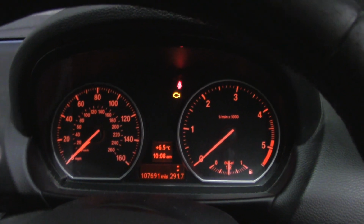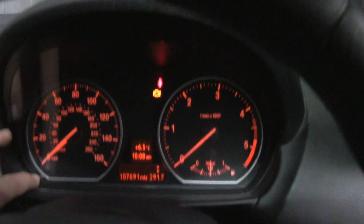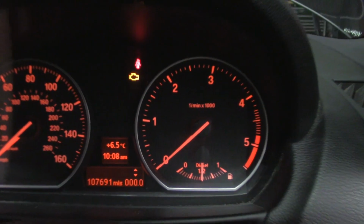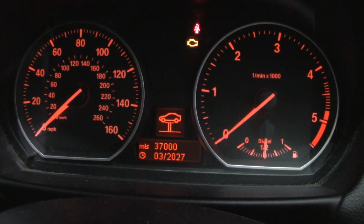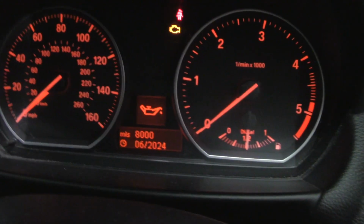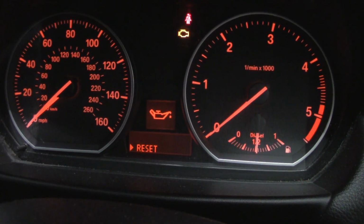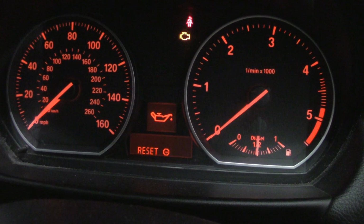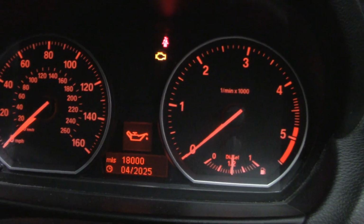Right, so what you're going to do is the button that resets the trip counter, push and hold that in. You'll come up to this screen, and then using the scroller on the indicator stalk, you scroll down through your options till you get to oil, and using the BC button on the end of the stalk, push and hold, release, and it will pop into that option. Push and hold again. And the service forecast has been reset.